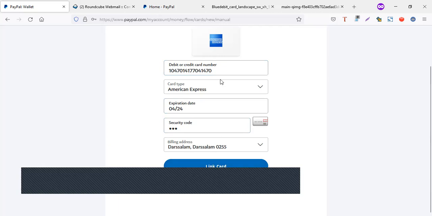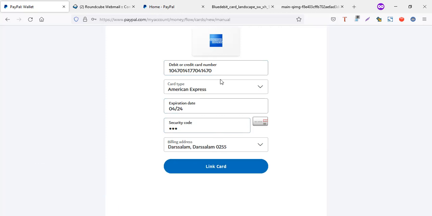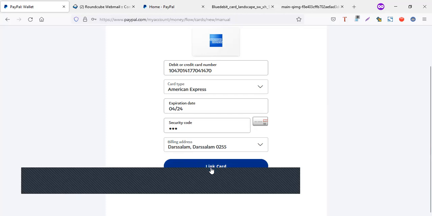Then PayPal will put your card into the account, but they will deduct a small fee like $0.01 or $0.04. It is a small charge, and they will refund it back. They usually charge it to make sure that on your bank account, you get a mini statement code. That code, you have to get it and put it back in the PayPal account. Most of the things you have to do step by step. You link a card, they'll tell you, okay, check your statement in 3 days.